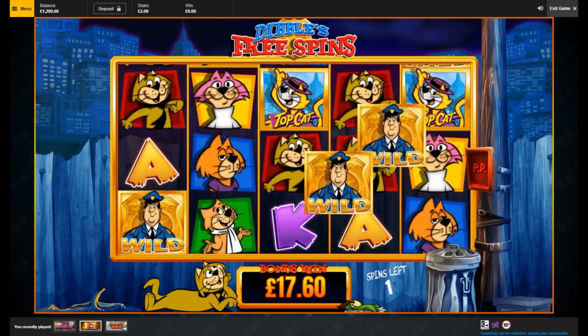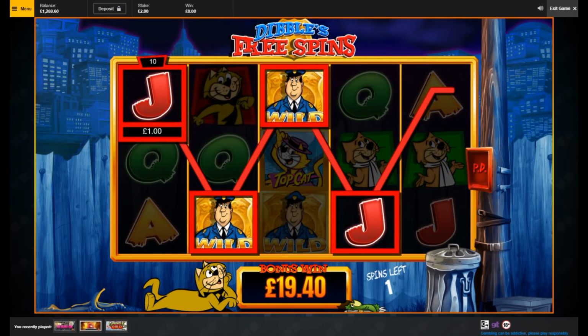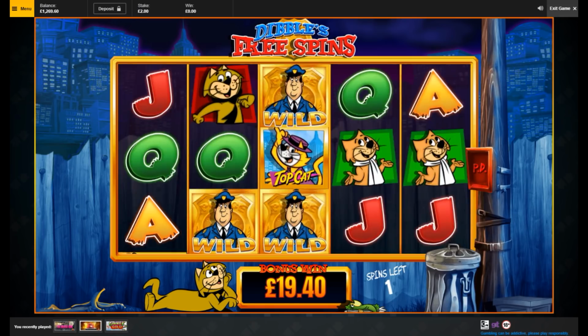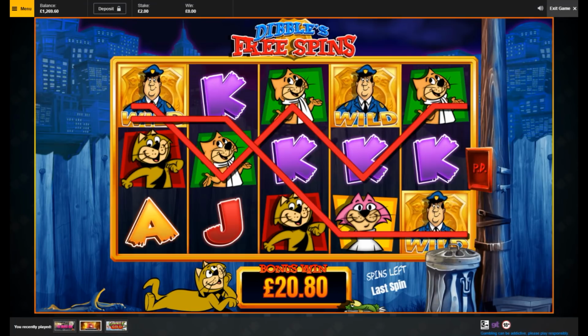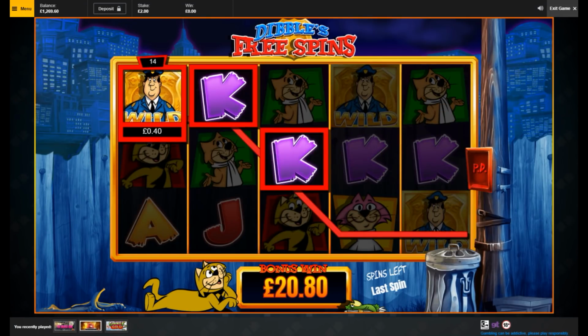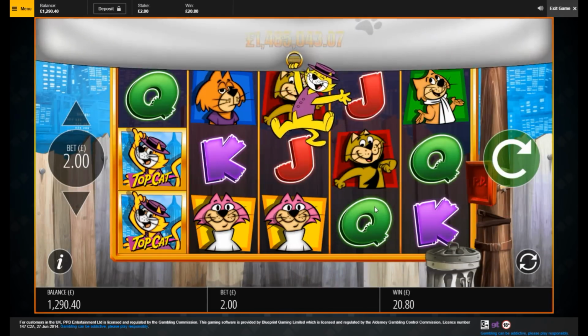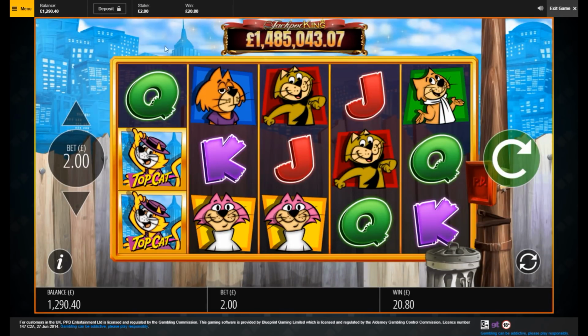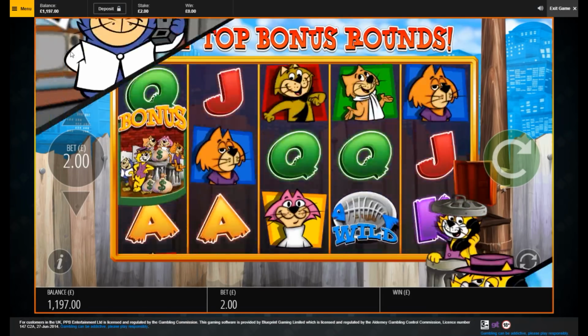It's difficult to gamble it all the way to the end, though, isn't it? One spin to go, 1940. That is terrible. Wow, £20.80. Could have just rolled that in the base game. That's not good. I'm plodding on. Got a phone call. Come on this time.